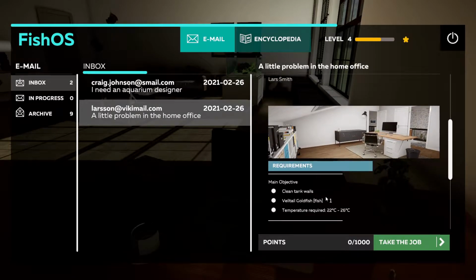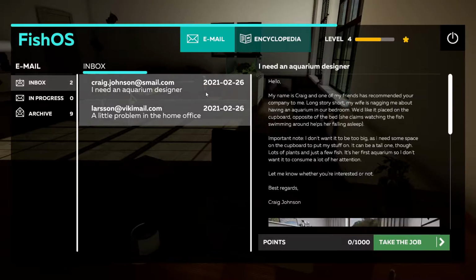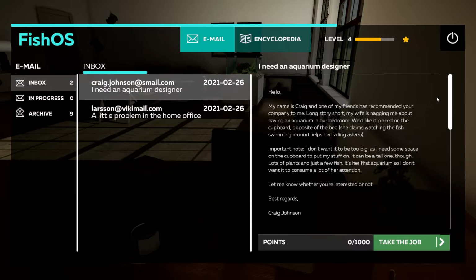So this is the place. Let's see what we are looking at here. Clean tank walls. 1 veil-tail goldfish. So he just wants, or they just want, a tiny little fish thing. With a temperature of 22 to 26 degrees Celsius. And some stuff. I don't know what cryptocoryne, or however you pronounce that, is. And we're supposed to remove some dead plants and fish that apparently are already in. And so that's that one.